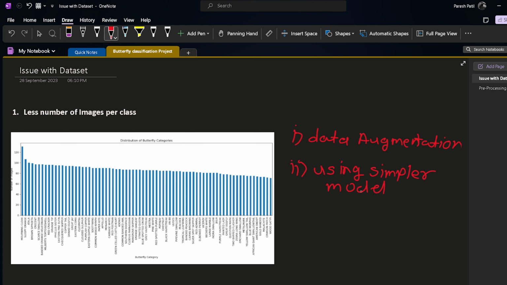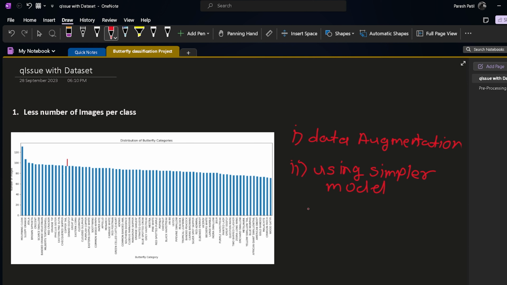A complex model can easily memorize the training data instead of learning from that data. This is called overfitting. To avoid overfitting, we will use a less complex model. A less complex model is a model with fewer layers and neurons.